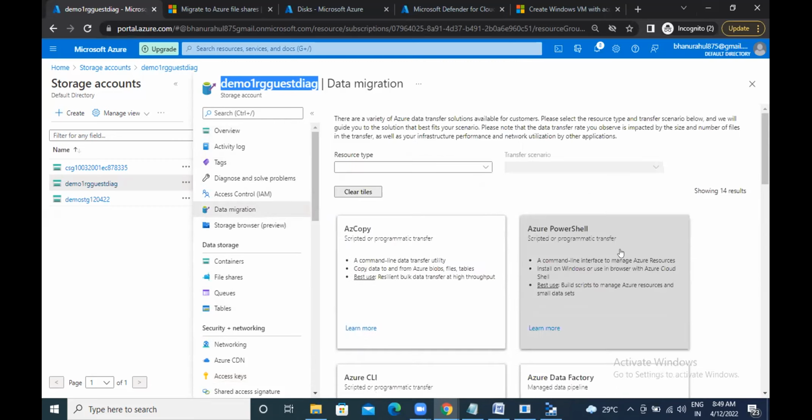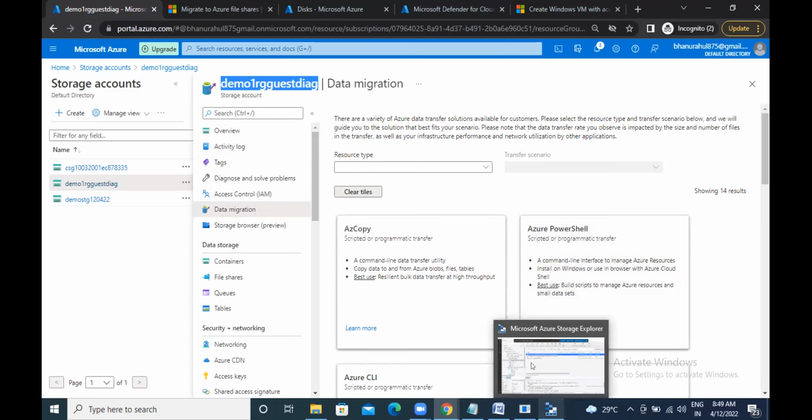These are the tools available to access a storage account and perform whatever you want, like moving data, copying, pasting, uploading and downloading. And these are the tools we follow to move the data. That is called data migration.